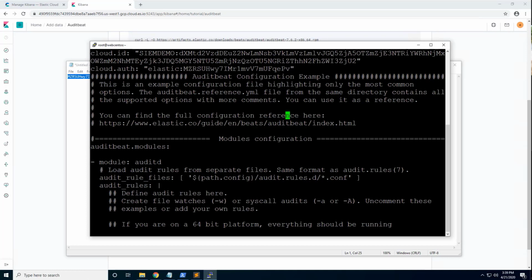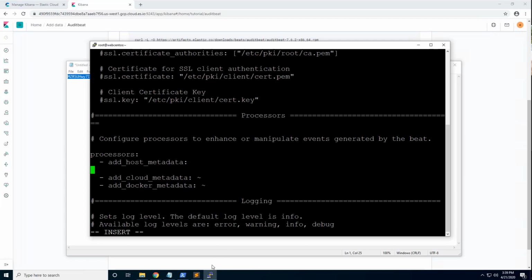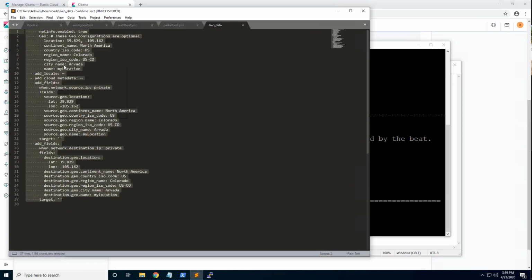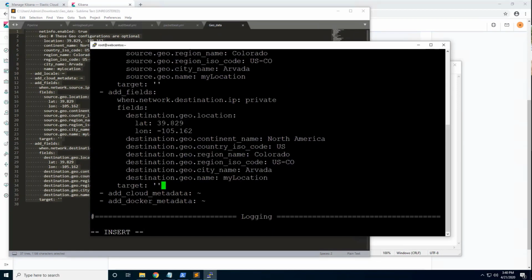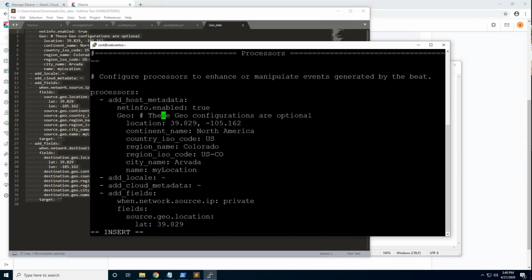And again, this is for audit information into the machine. What I did is I asked a couple of friends and colleagues if they could try to get into this machine or log in. So obviously this is recording audit information on CentOS. And what I'm doing right here is I'm going back to enriching this data again with some more geo IP information. So I'm copying that same information, my longitude, latitude, my location, and I'm adding it to the host metadata field. So I'm adding that here.